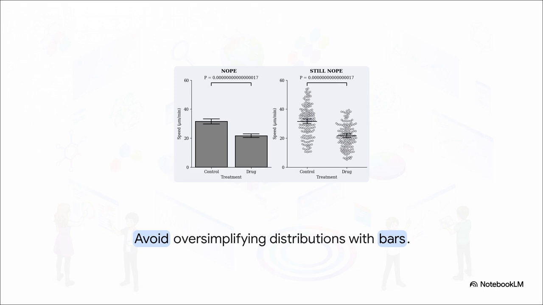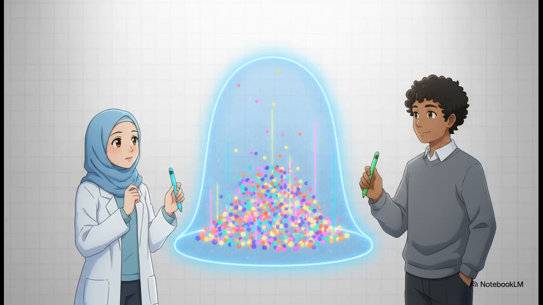You have to be so incredibly careful about boiling a whole population down to just its mean. So, to protect the integrity of your research, just run through this quick checklist. First, whenever you can, show the underlying data points. Second, always acknowledge uncertainty. Use error bars or shaded intervals, and explicitly say if it's standard deviation or standard error. Third, clearly separate your raw data from your statistical models visually.